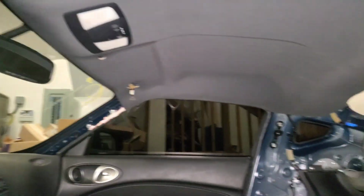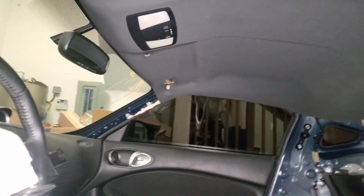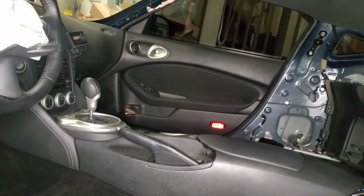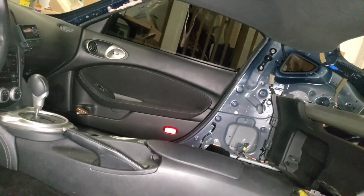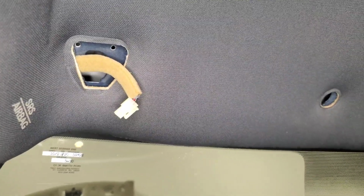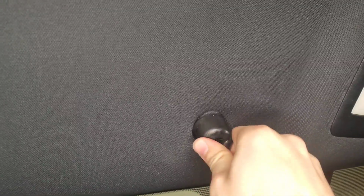Alright, so headliner is in. Now I will be putting on the sun visors, and then I will clean up the carpet, then put in the seat belts, put in the remaining plastics, put in the passenger side door, and I think that will be it for today's episode.